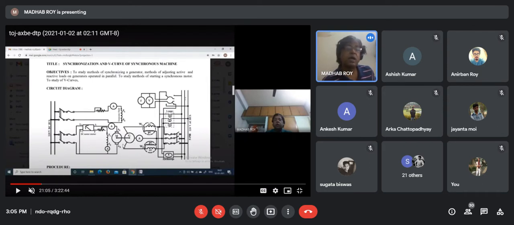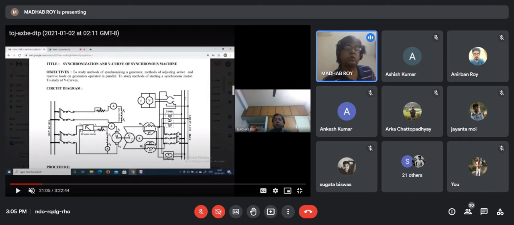Now during this synchronization, you have to say what is the condition of this machine, whether it is a generator or a motor. Now it is obviously a generator, because before connection it was a generator, its prime mover being driven by the motor. So after also we can assume that it will behave as a generator. Now we can say that a synchronous generator is connected to the infinite bus bar. Now what is the next task?